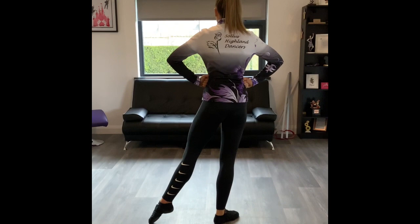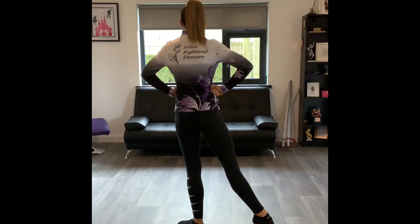And point your right toe. So you're turning around the other way from your pointed toe. Turn around. Back, front, back.